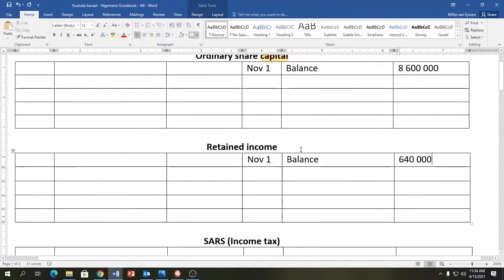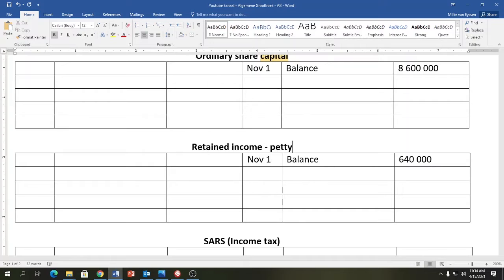So retained income is a new account to grade 12. I talk about my piggy bank. In a company, there will hopefully at the end of the year be money left. And the money that's left will be entered in retained income. It's saved there. So it's the little savings that's left. You put everything that's left in your piggy bank, and the moment you need to desperately buy something, you're going to use the money from your piggy bank. So that's basically what retained income is.